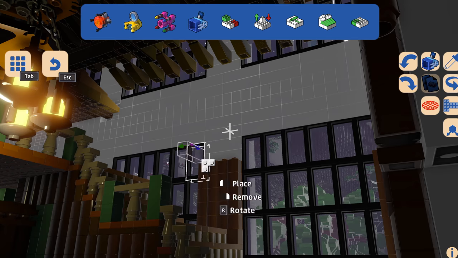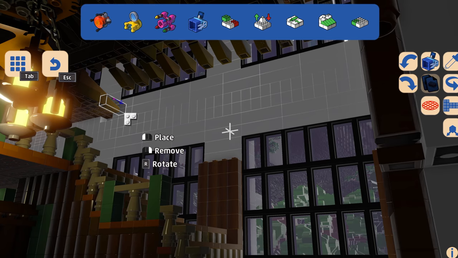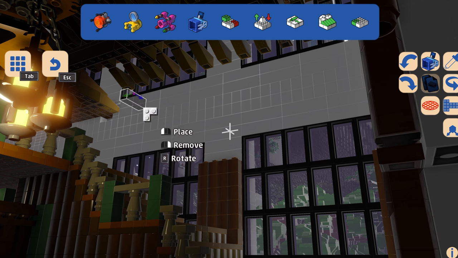Before we keep building this wall up, I want to go ahead and fill in this hole right up here in the ceiling. We're going to use the 1x3 brick in this reddish brown color.